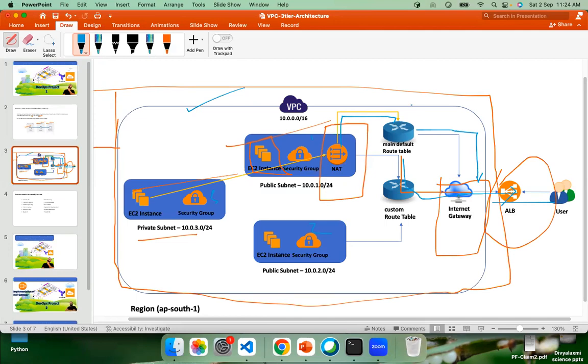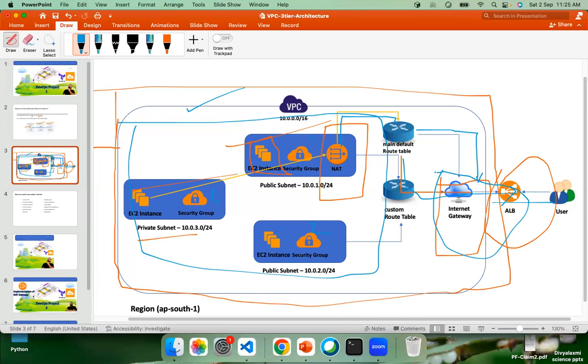Now we'll consider this, because this particular part is now created. Now we'll talk about how we'll set up the internet connections. Now we have purchased the land, now we build the house, now we put all the items in our house. Now we need internet connection and electricity connections to our house. Similarly, we now need internet connections to our network, to our VPC. How will we get it? We have to create one internet gateway.